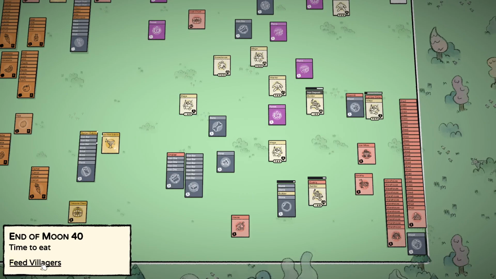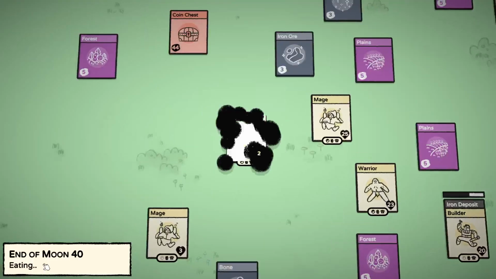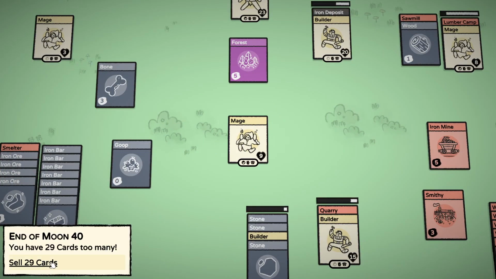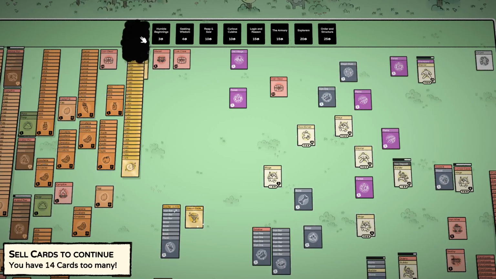Cool. Right, feed the villagers. There are significantly fewer villagers now, so it should be easier to feed them. And sell 29 cards. 29? Well, first of all, we'll sell all this lot.